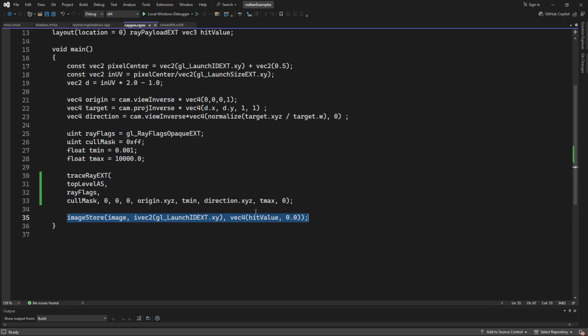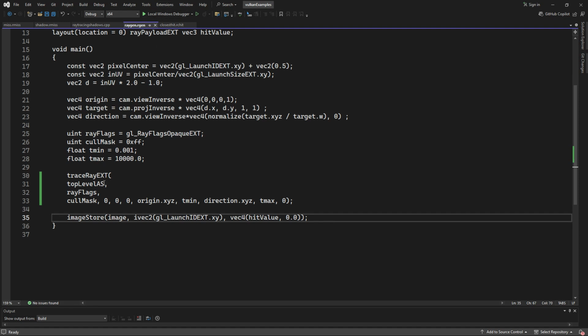So we have at least gone through to the last argument in traceRayEXT. All right, top level acceleration structure. The top level acceleration structure is just the scene to traverse. Remember, top level acceleration structure is sort of like instances and stuff, so it's just a scene to traverse.